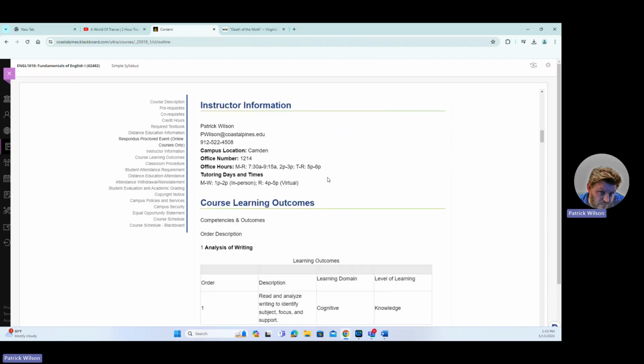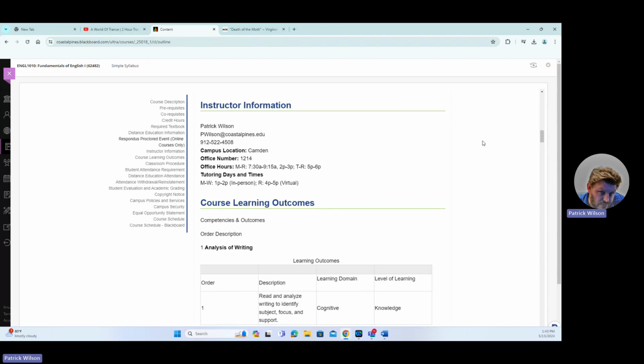This is my personal information. This is my office number. I do teach classes in person throughout the week, Monday through Thursday. So if you try to call the number and you don't reach me, you may get the answering machine. Leave your message and phone number. Clearly state which class you're in and who you are.